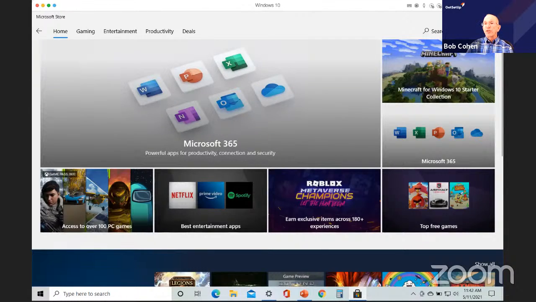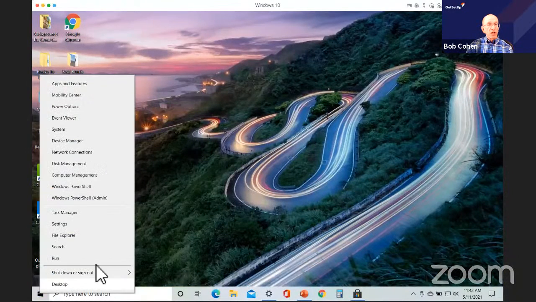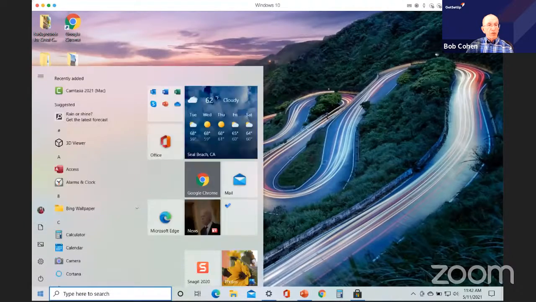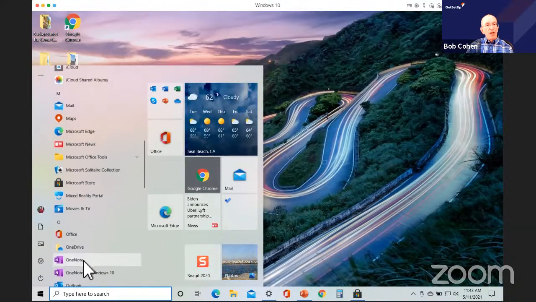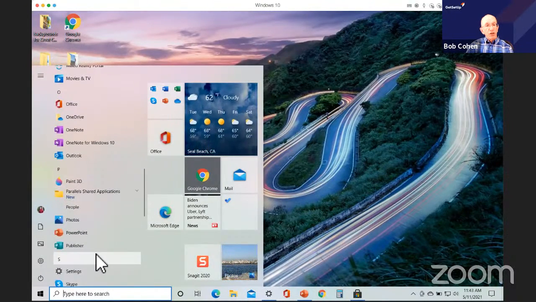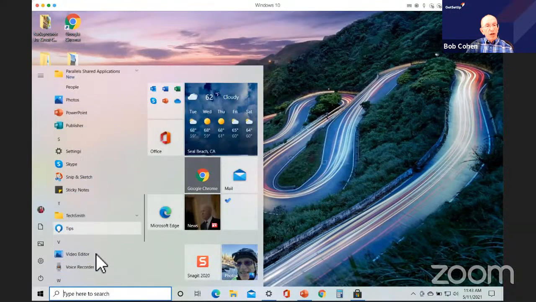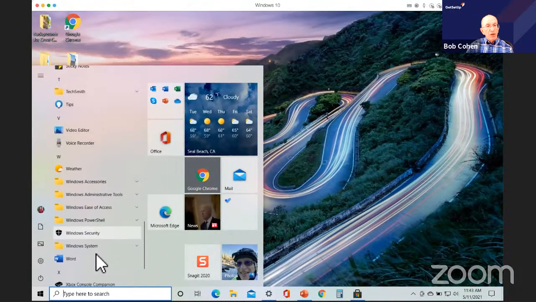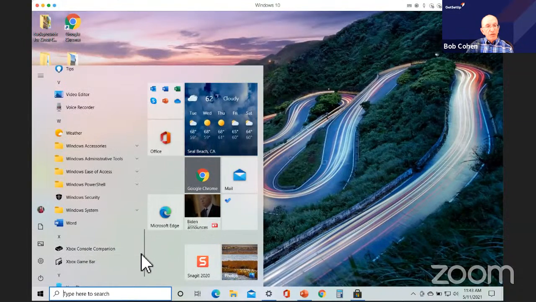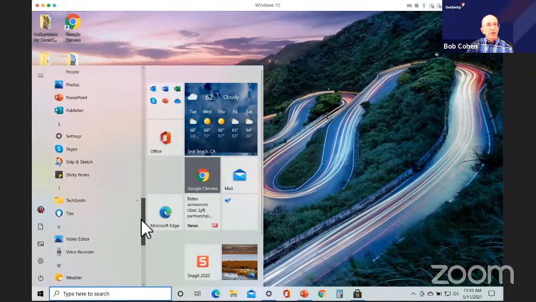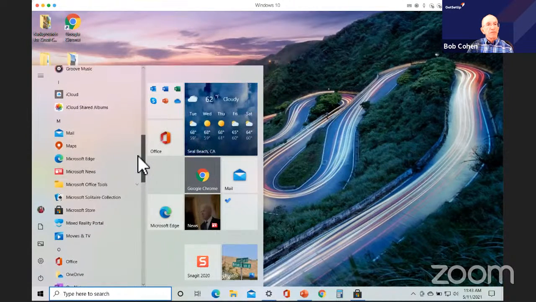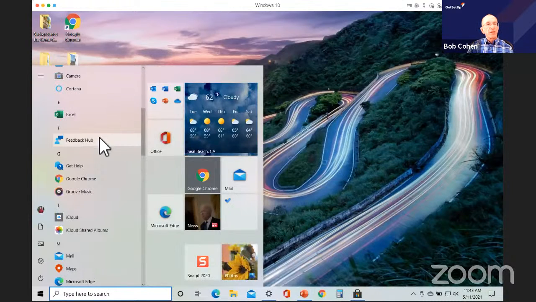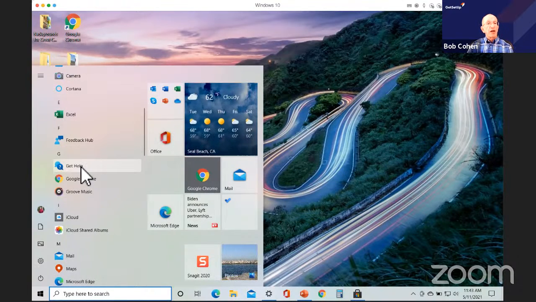So that's the Microsoft Store. It's in your start menu under Microsoft in the list of applications. There's another little application. I haven't shown this to any class before, but there are some things here that are available. I think I found it the other day, let me see if I can find it here again. Under Microsoft, there it is, Feedback Hub. If you ever want to give feedback to Microsoft, you can use this, or you can get help. That's what I was looking for.